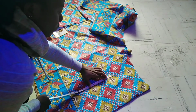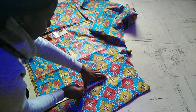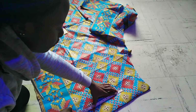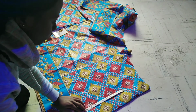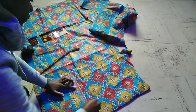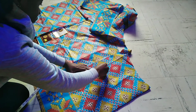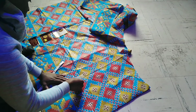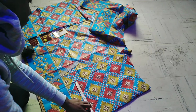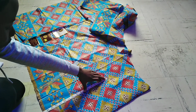And then moving on to the hip line, it is usually 9 inches from the waist, so I am leaving 1.5 inches up there for the waistband and just marking my 9 inch mark as the hip line. Then I just connect the dots and mark my hip measurement, just drawing this line so that I have a reference point. So I mark my measurement, which will be 10, because I got my hip measurement to be 40 and I divided it by 4.